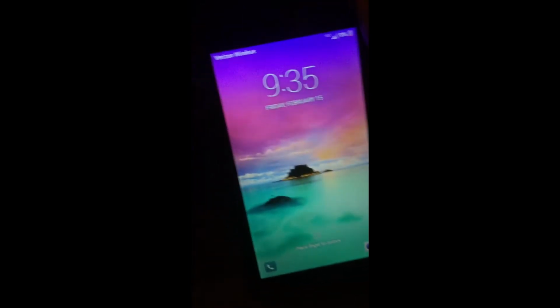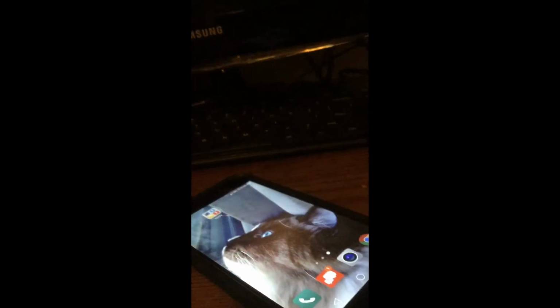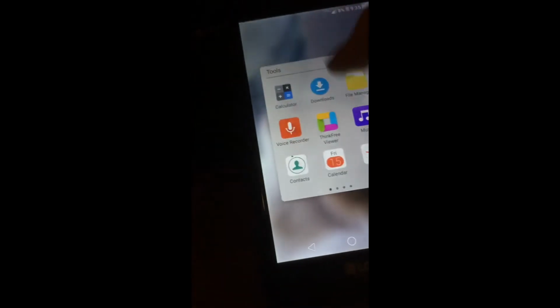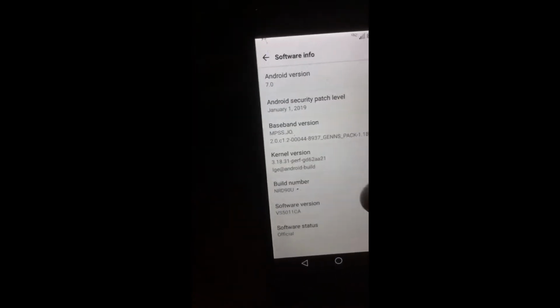So this is what the home screen looks like. Another thing I thought was cool is it's got a fingerprint scanner, as you can see. And you can also double tap the screen to unlock it. You've got your phone here if you want to call people, and a camera. Now, I had to reset this phone because for some reason when I was using it, it wouldn't turn on. It was in one of those boot loop things, so that's kind of the issue I've had. But it does have the latest Android version, and it is running Android 7.0, which is pretty cool. So you do get up there pretty high on Android versions.